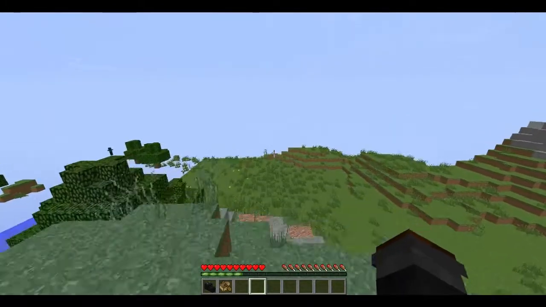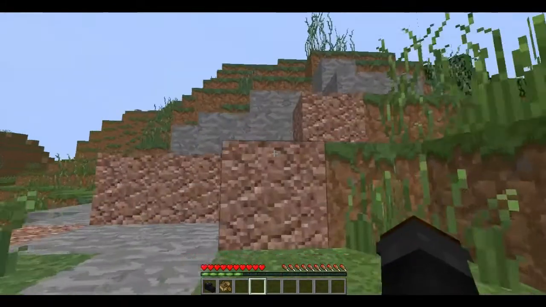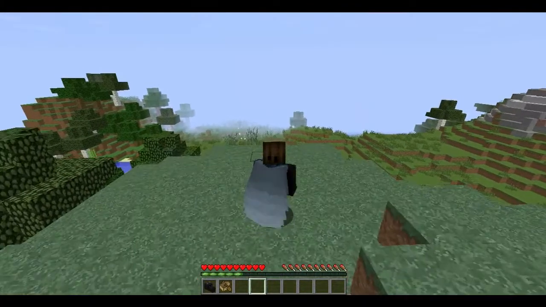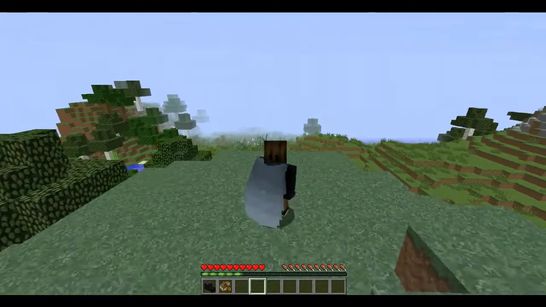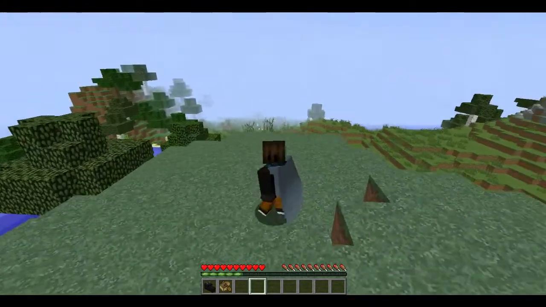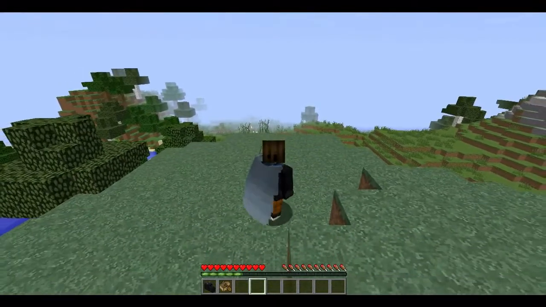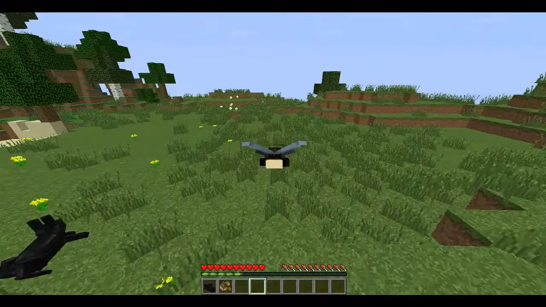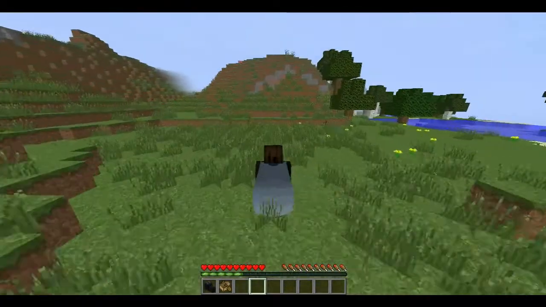So, 3, 2, 1. Whee! What? This didn't work? Hold on, let me try this again. Okay, guys. I went into third-person view to see if it's easier. So, 3, 2, wait, hold on, I didn't sprint. 3, 2, 1. What? Oh, there, okay, woo! Oh! Let's do that again.